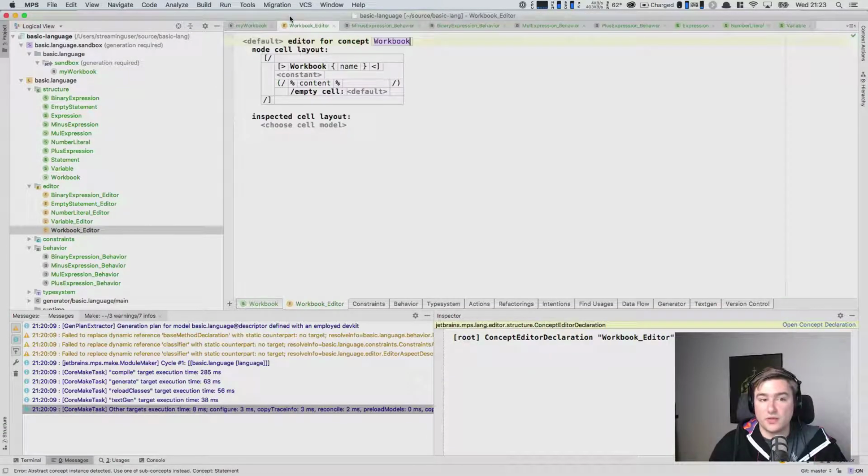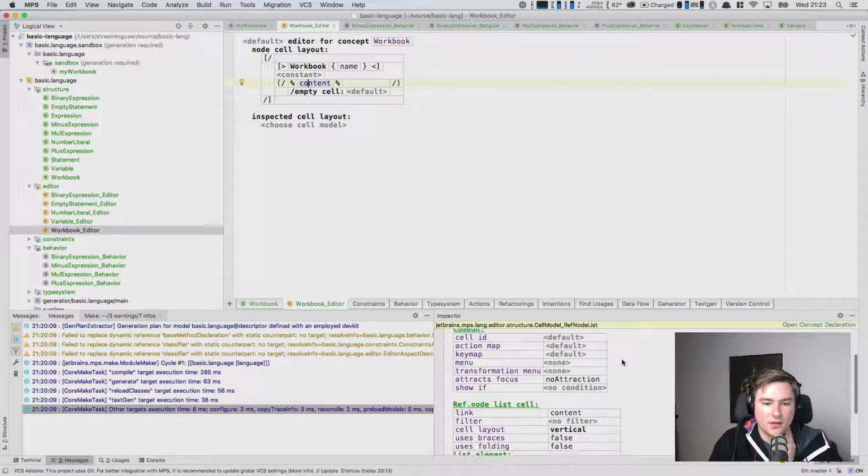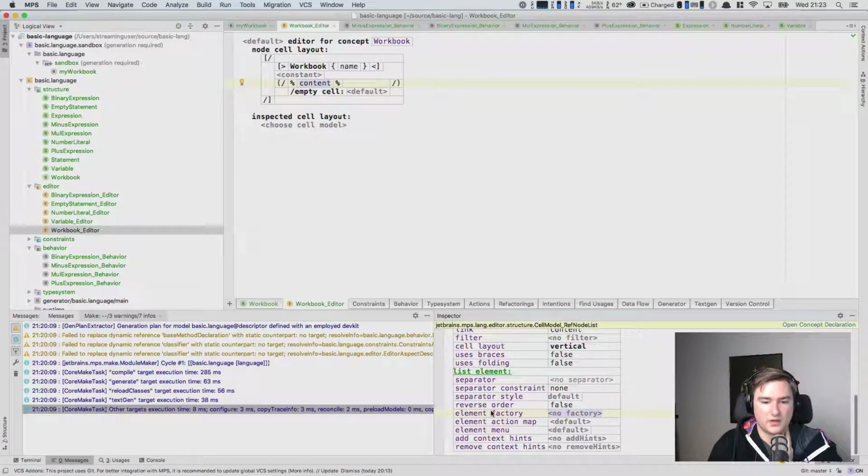So how can we do this? It's also part of the editor definition. So if we go to the editor definition of the workbook, and then we navigate to the part of the editor that is responsible for showing the content, and we go to the inspector down here, we can see that there is something called element factory down here.